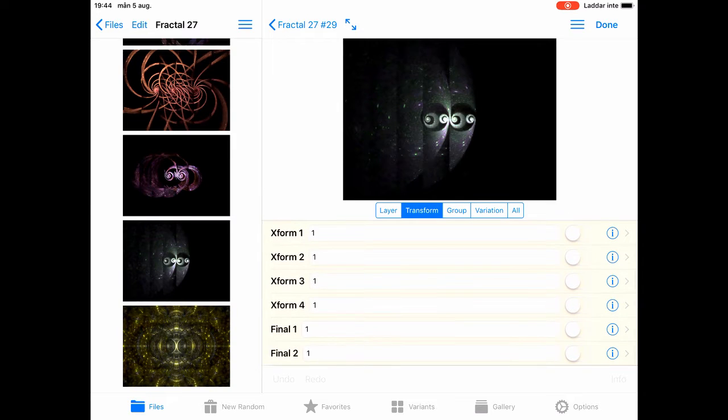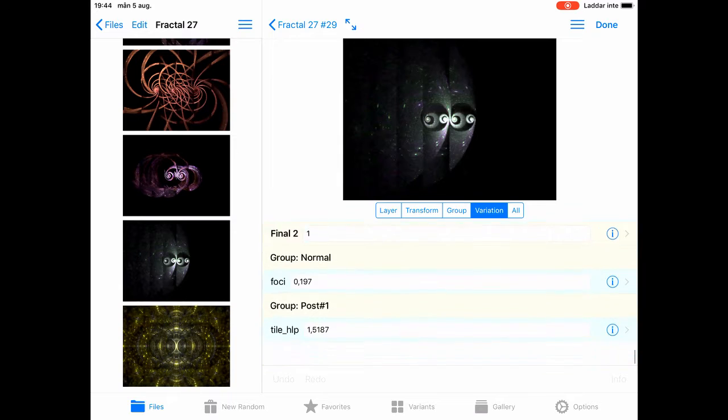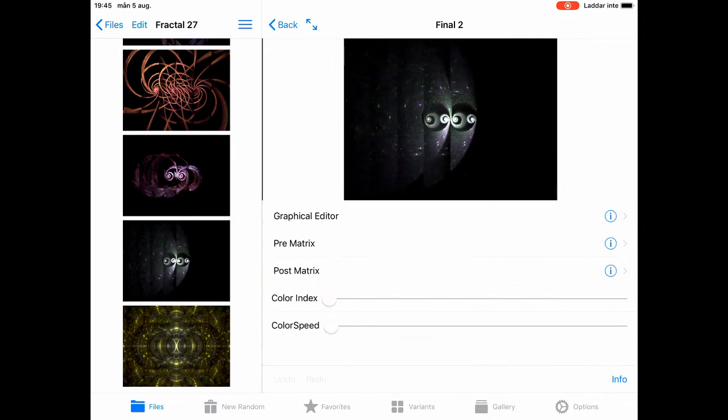Well, if we want to use the final transforms, let's see what final transforms we have. We have a Fucky and we have a tile HLP. And a good way to zoom is to change the weight of the final transform, the variation that is inside the final transform, not the final transform in itself.